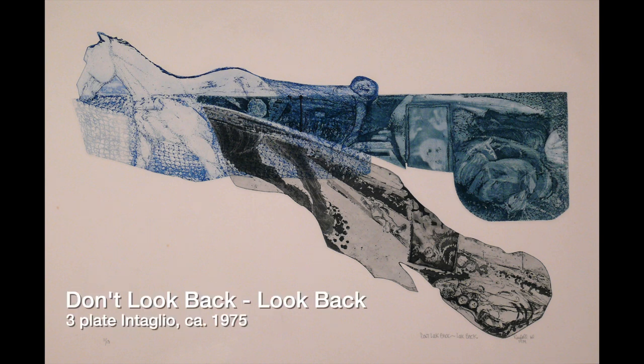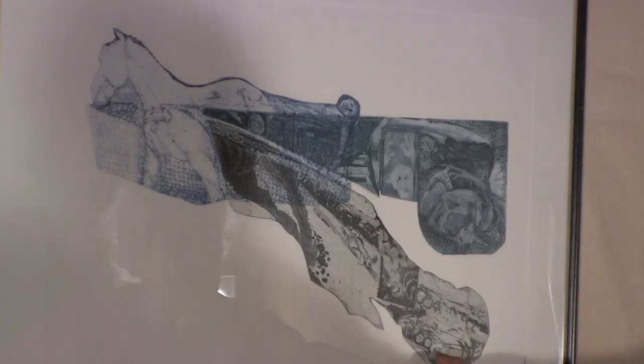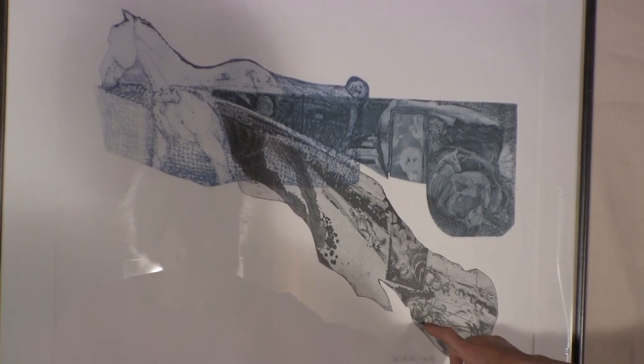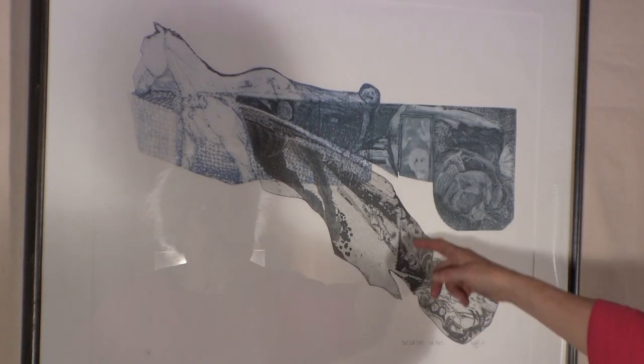This is a three-plate intaglio, and that was a big printing job, three plates. And I read a German poem, I can't remember what it was by now, of a person galloping over a lake that was frozen, and they looked back. As soon as they looked back, they fell through and died. So this is me looking back and falling and dying. This is me. This is Dorgan, this is Benjamin, and this is Jim. And here's the highway with the car and the lights. This is the figure dying.